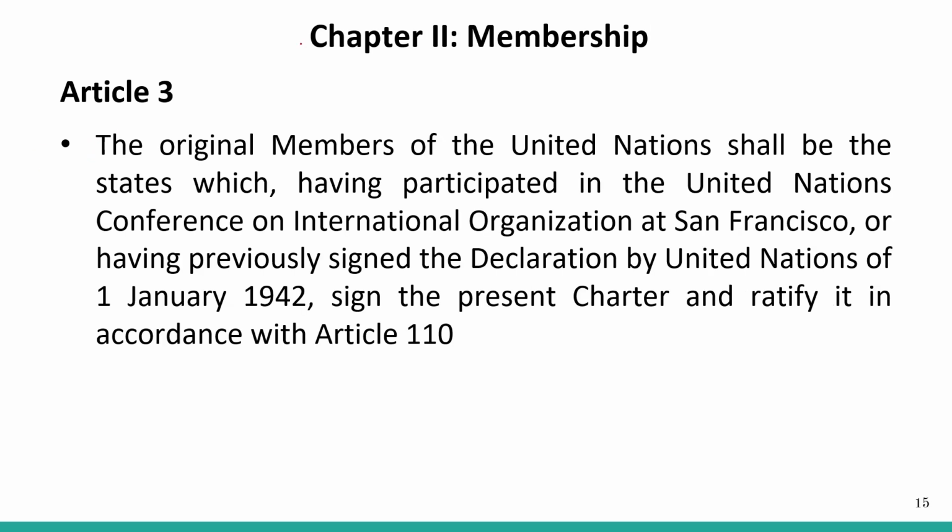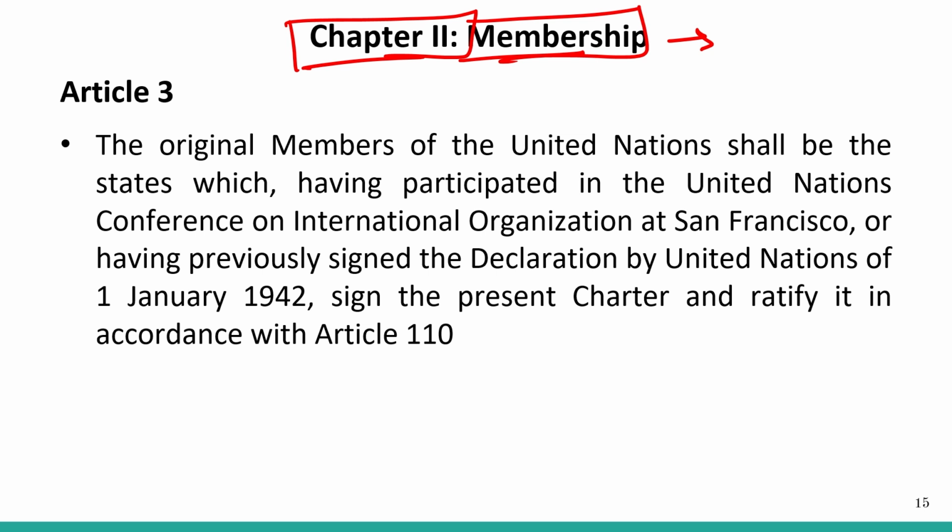So now we will be shifting our focus towards another important portion of your United Nations Charter, that is Chapter 2, which is talking about the membership. As you already know, when this organization was created, there was a group of around 50 members who signed this treaty. So obviously those members, and how members can be a part of the United Nations, has been enumerated under Chapter 2, which talks about the membership of the United Nations.